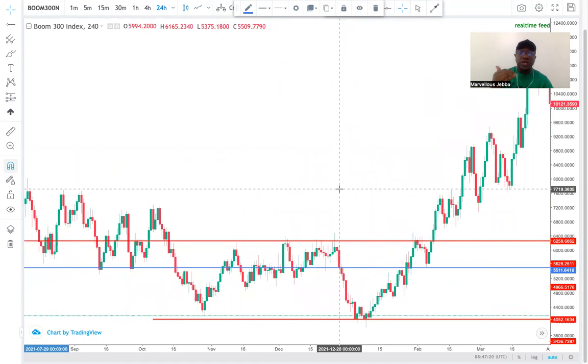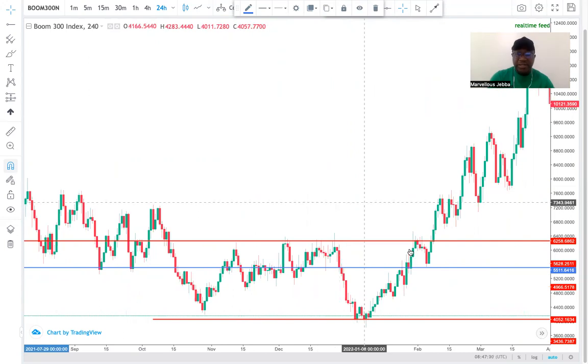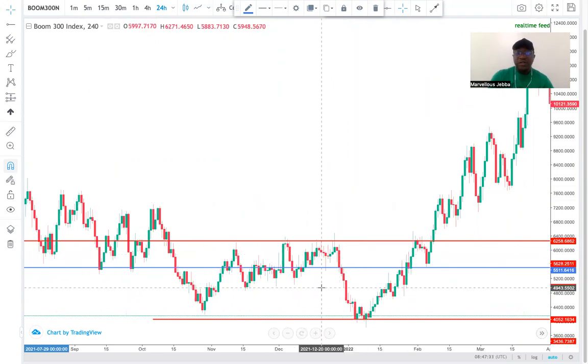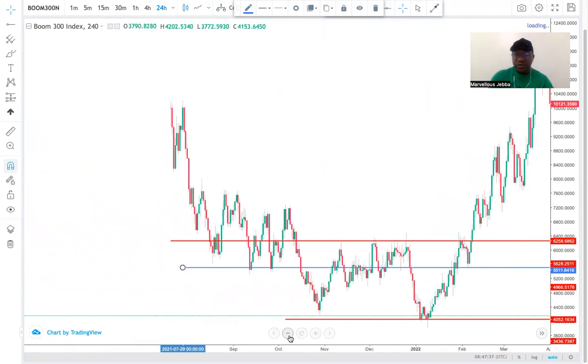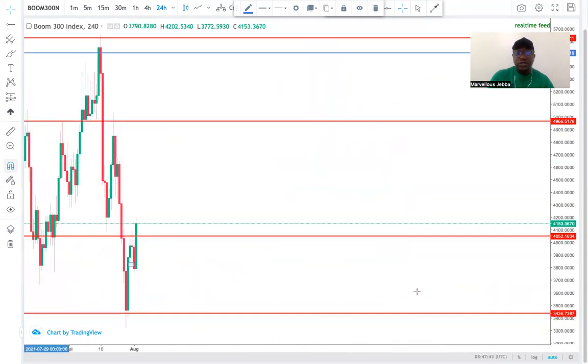Remember, you always want to enter after the retest so that you won't get trapped in the market, or the market won't make profit from you. You will make profit from the market. So always watch out whenever you're expecting a breakout. Always remember that even though the market breaks out, it is actually going to do a retest. And when it does that retest, that's the best place for you to get into the market.